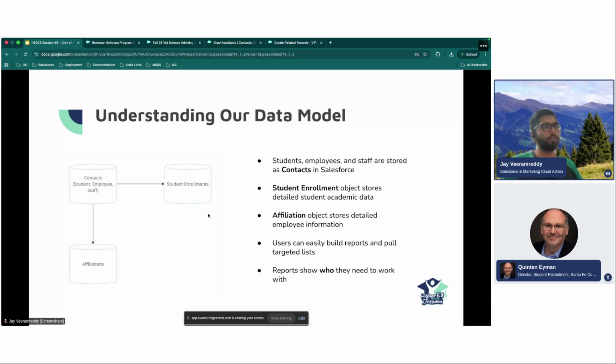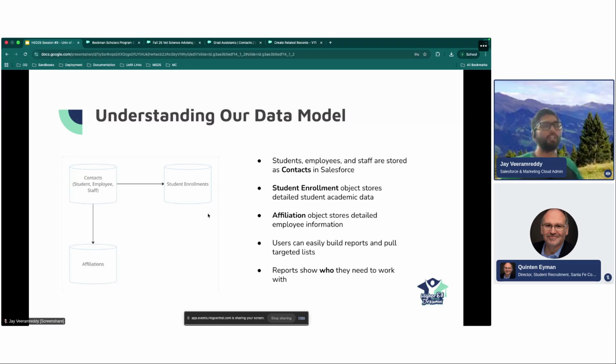So before we dive into the challenge, I just wanted to give a brief introduction to the data model, especially for this use case. Like many other universities, we use the contact record to store information about students, employees, and staff. On the contact record, you can do some identification. If you look at a particular contact record, you can say whether it's a student or employee based on a couple of fields.